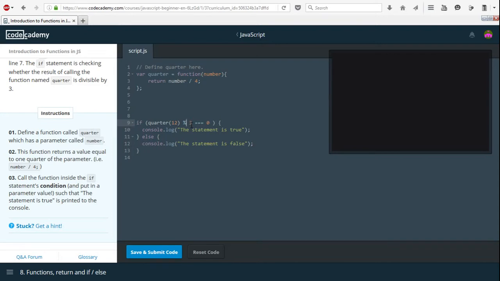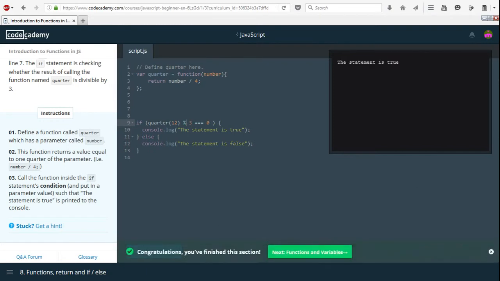So this statement is true should be printed out. Let's see, and it is printed out. What this is trying to show us is that you can basically use a function as a variable. Hopefully you can get your head around that. If you can, programming is going to be a lot easier for you.